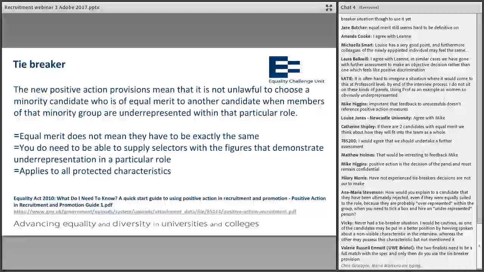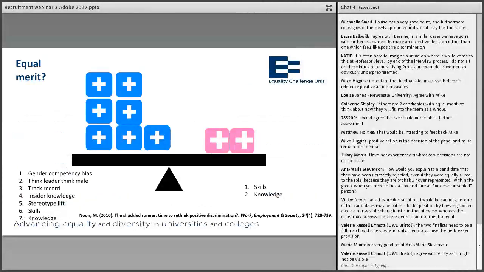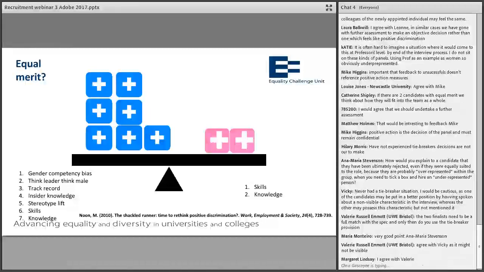But also, I just want to balance up the impact of unconscious bias on decisions around merit. I've put together this little diagram showing on one side a minority candidate who isn't benefiting from positive unconscious bias. They're essentially bringing their skills and knowledge, while on the other side, the candidate is possibly benefiting from a variety of different influences.